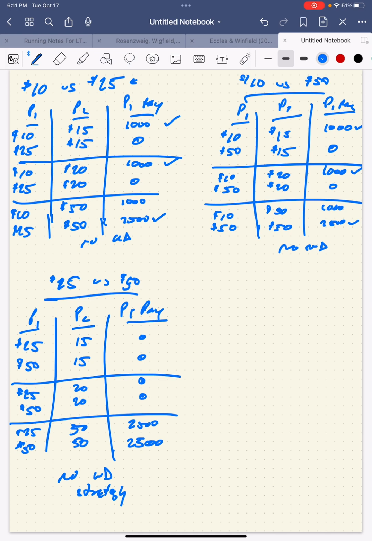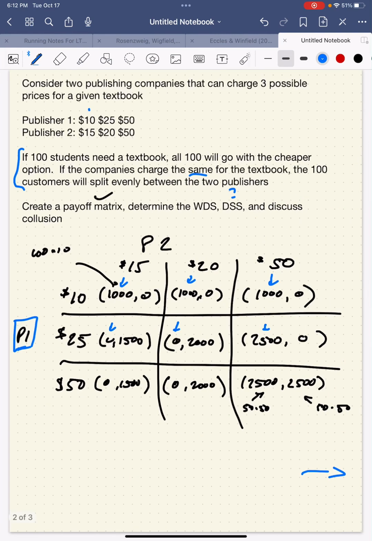And you'll see from the answer key that that's actually not the case, that player two shouldn't have a weak dominant strategy. You might have one situation where maybe I think that $15 is weakly dominant compared to the $20, so it's better to do the $15 compared to the $20 every time. But there's no one strategy that they should play that's always going to be better than the other. So in this particular problem, there is no weak dominant strategy for either player. And because of that, there is no dominant strategy solution.